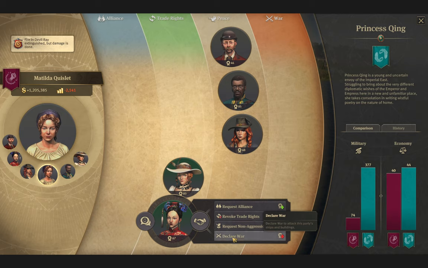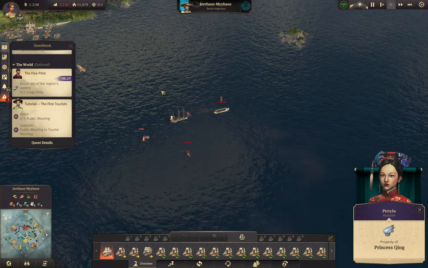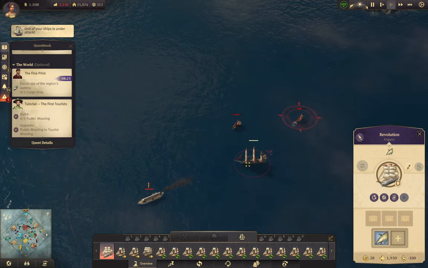The fire left ruins behind. Oh my. Okay, never mind. It's just a couple gunboats. Stations. I thought all of these were going after me. Okay, we're good. Ship under attack.